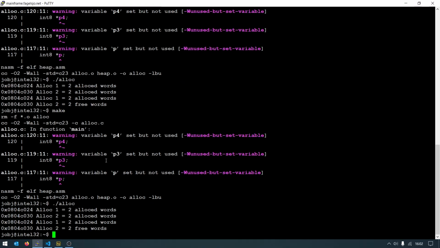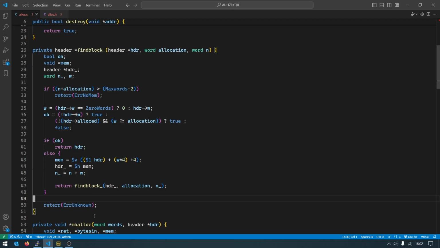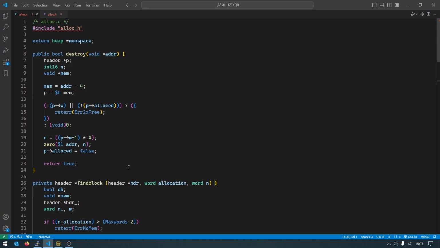Still the same. 2 allocated words. So why does it set to 2? PW minus 1.